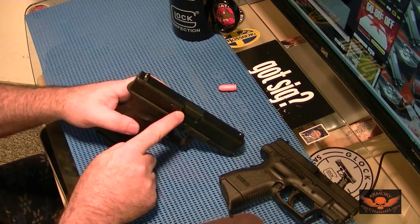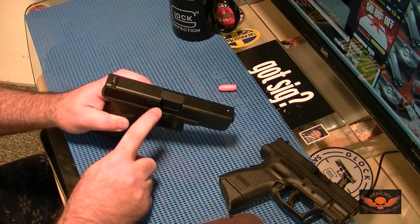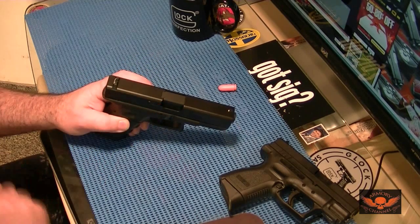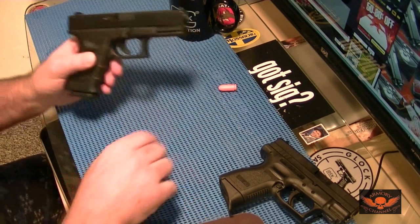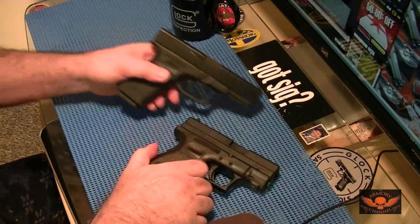If they're going to make that a chamber indicator, they need to add a little bit more steel on there and then paint red on top of it. Then when it comes out, you'll see the red flag. That's a chamber indicator, okay? So, I'm not putting Glock down. You guys know it's one of my favorite handguns.